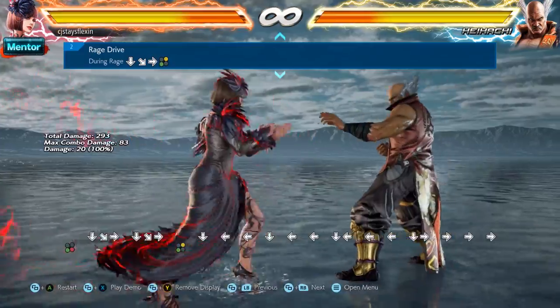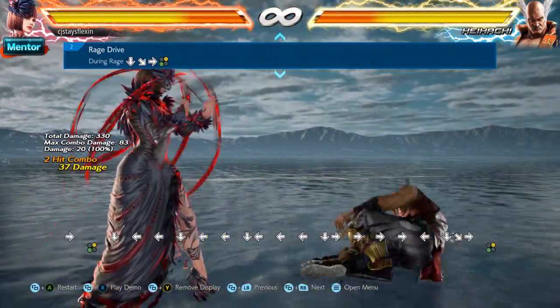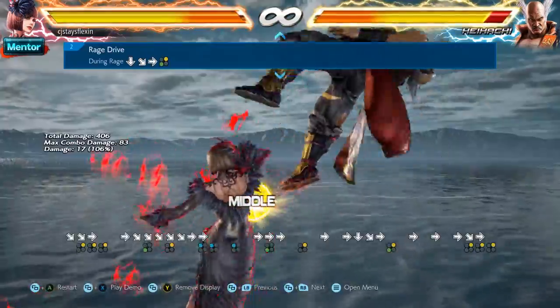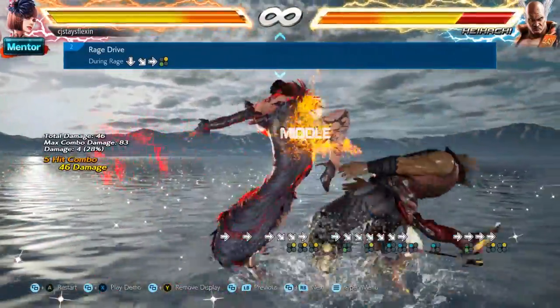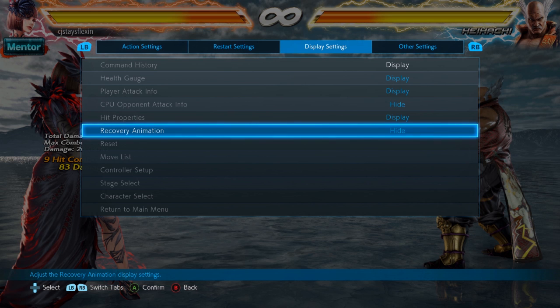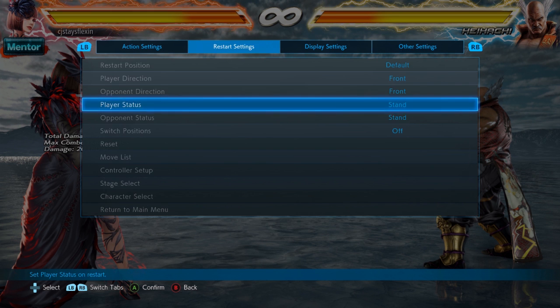It's great property. Like when you use it outside of a combo, it does this. For example, if you use it in a combo like this, I messed that up. Try it one more time. You can do that. And that's outside of a combo. And that's during a combo. I'm taking the Rage off right now.